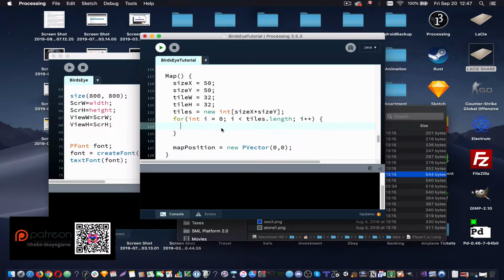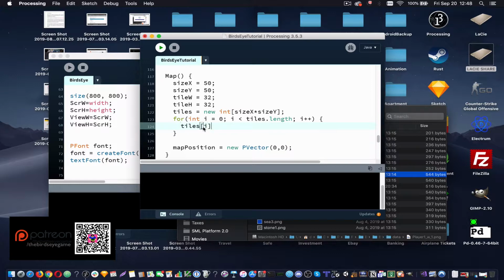Okay, so it's going to tell the program to loop inside of here and start from 0 with this i variable, and then loop until the value of i is equal to 1 less than the tiles dot length. That makes sense because the indexes start from 0 and go up to 1 less than the length. The length of the tiles is 50 times 50, but the indexes will go from 0 to 50 times 50 minus 1. If they started from 1, it would be all the way to the length. Anyways, it's just going to loop through each one of the tiles in the array here.